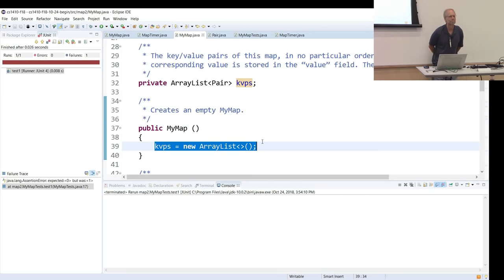And why do we make it private again? Good question. Why do we make it private? If it's public, somebody can edit it. Okay. If it's public, then anyone that uses our class can go in and start modifying it. And we'd have to be very careful to make sure that it was used properly by our methods. We don't want to give the whole world license to start storing things in this instance variable.